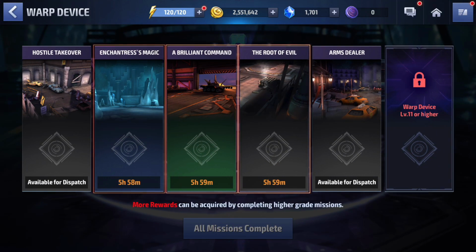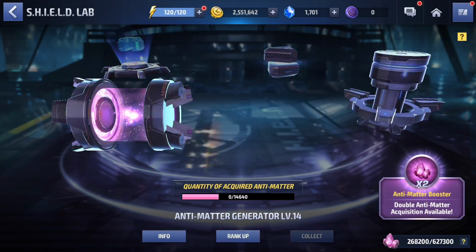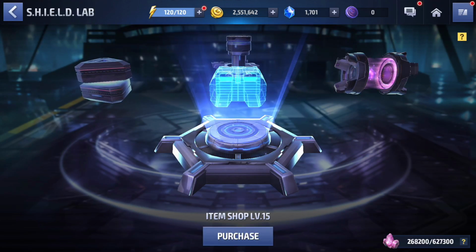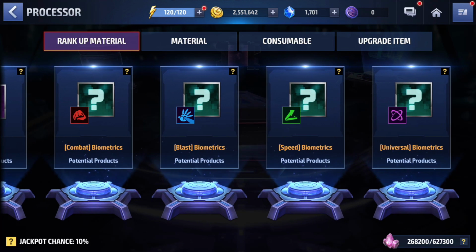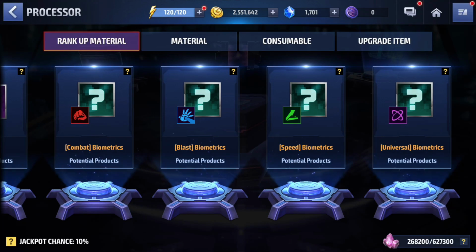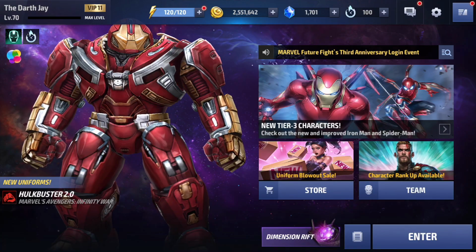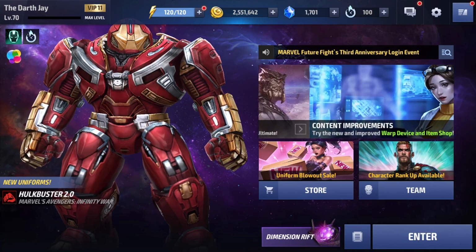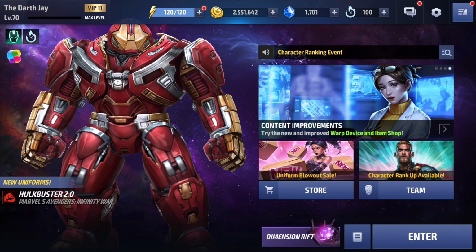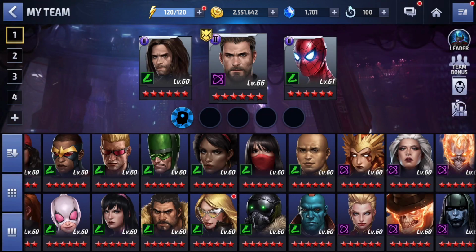So, we'll get more rewards. Obviously, I can't show you any rewards from here. It's going to be a little bit. So, I guess you really only use the black antimatter to level stuff up at this point. Processor is the same. So, that hasn't changed. There's your Hulkbuster costume. Oh, that's the one that we didn't look at. Hulkbuster. So yeah, those dimension tokens that you unlock, you'll be able to use those for stuff in the shop.